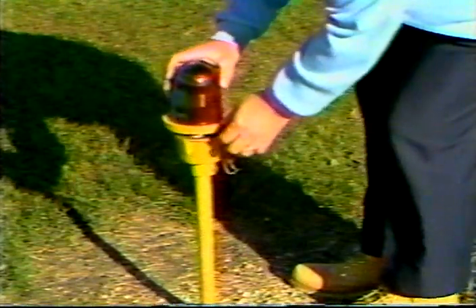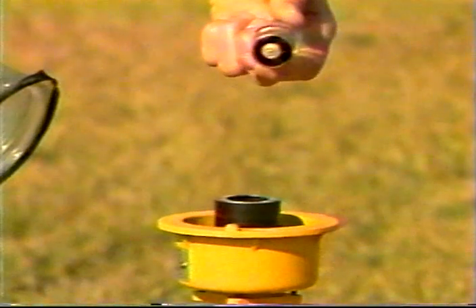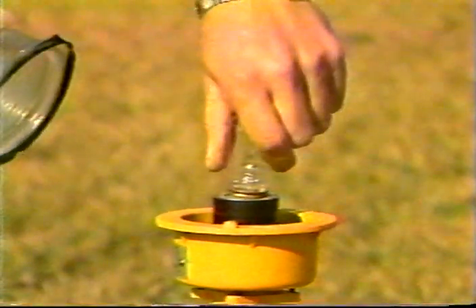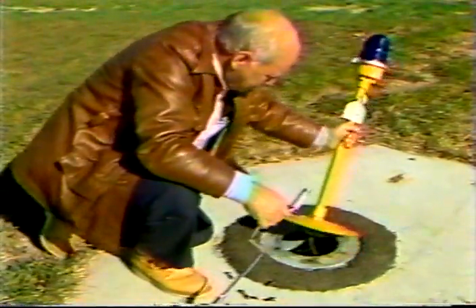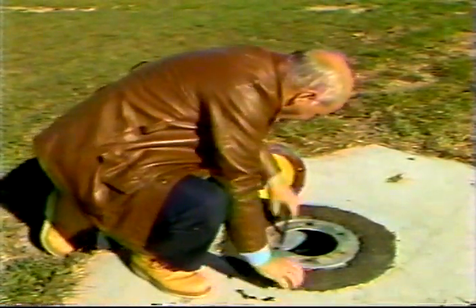Medium intensity runway lights are capable of producing three intensities. They can be designed for a common 120-volt system or a series system using a constant current regulator. The 120-volt system uses a regular screw-in light and the series system has a bayonet-based type lamp. In a series system, the lamps burn at an equal intensity. Staked mounts don't allow for maintenance or removal of the transformers during colder weather. Can mounts, however, allow easy year-round access.